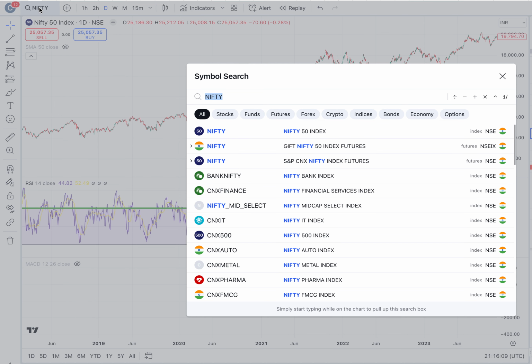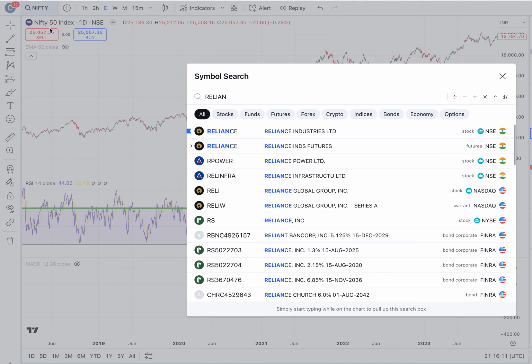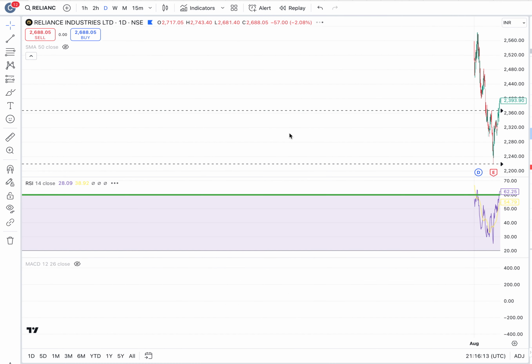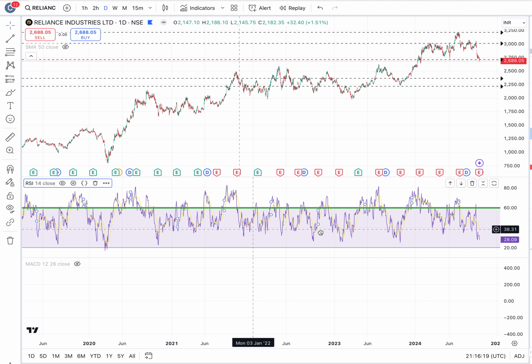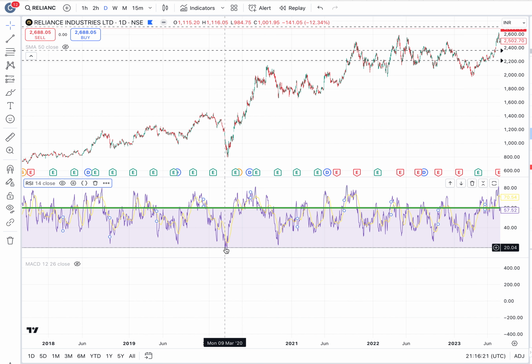But let's take a stock like Reliance. In Reliance also you will hardly see 20 hitting. It is very tough. Even when the stock is falling almost 20-30%, you will not see that happening. So somewhere here you have seen it. This is also during the 20s, and this is this time. So I think the opportunities are very rare. If it comes to 20, just take it. Keep alerts on your machine.